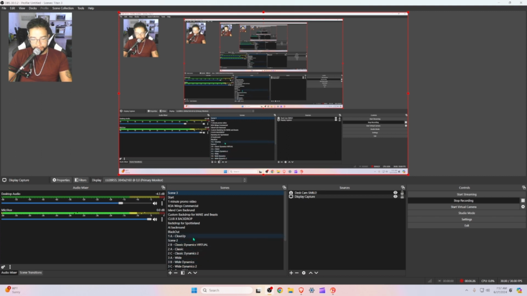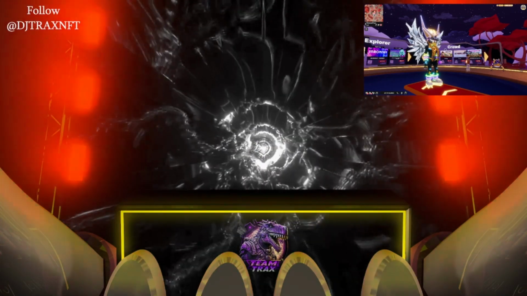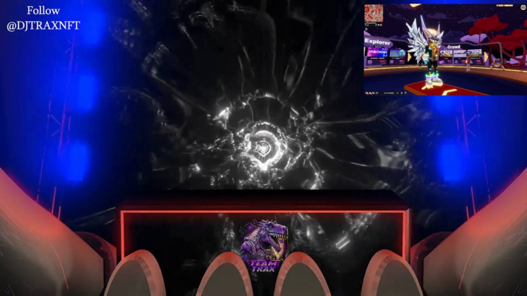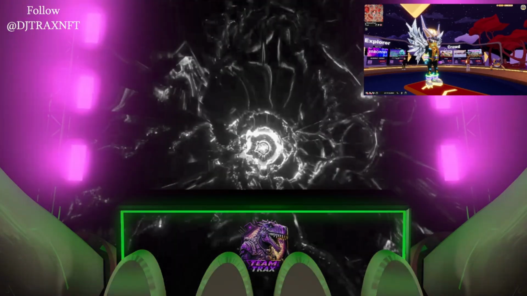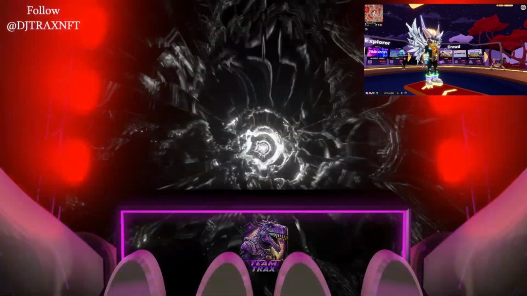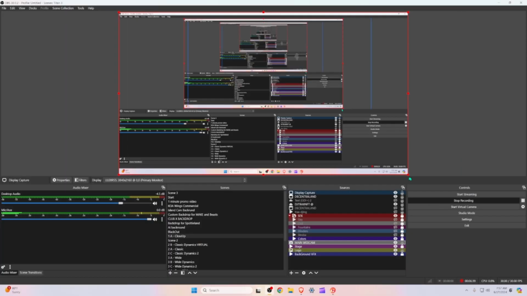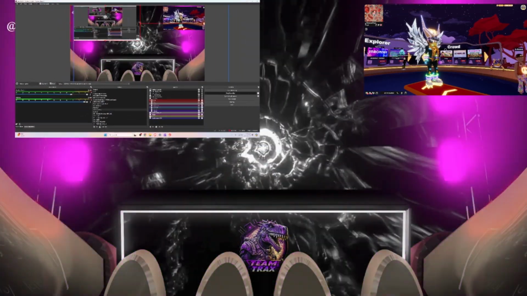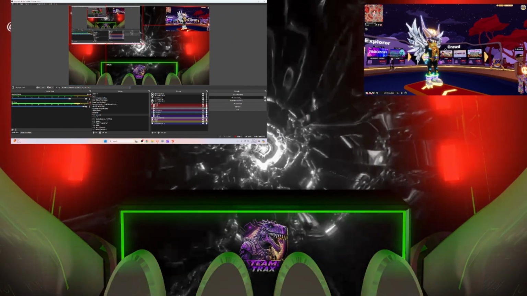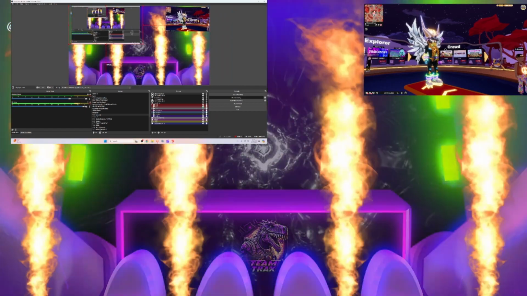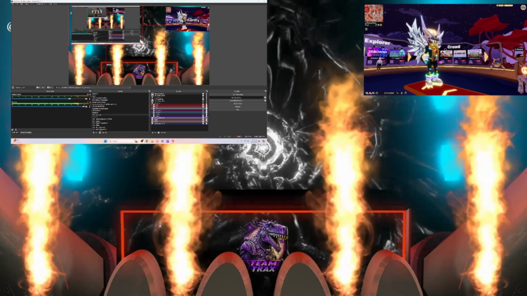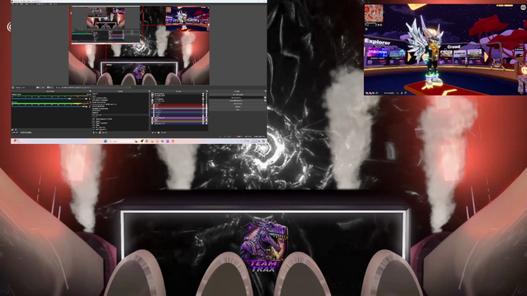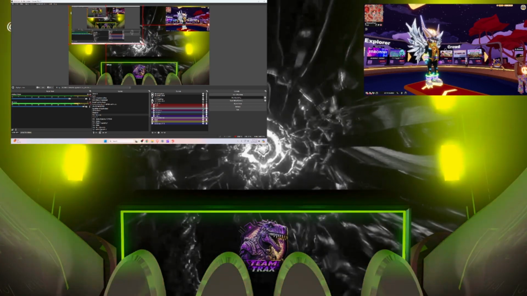So if I go to close up, this is what my DJ setup looks like. Usually there's a webcam on over here. Let me put my display capture back on so y'all can see this. So if I wanted to turn on the effects, this is the fire effect. I just click on the eyeball to turn them on, and it goes on autopilot mode. If I click it again, it turns it off. If I click on CO2, it activates my CO2 cannons.